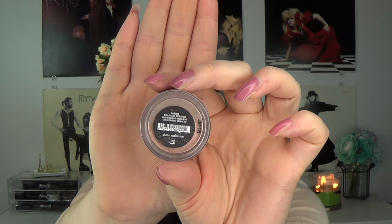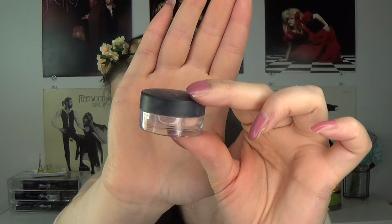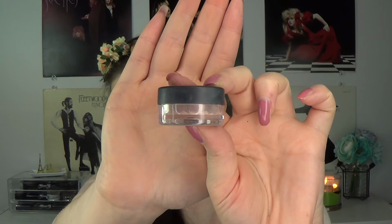I also have this mini guy from Bare Minerals. This is not finished, but I've been using it more. This is the All Over Face Color in Clear Radiance. This is such a pretty shimmery shade for all over the face, and sometimes I will use it on top. I've been layering so many products together. This is why I can't do so many project pans, because sometimes I will just have a face full of everything.